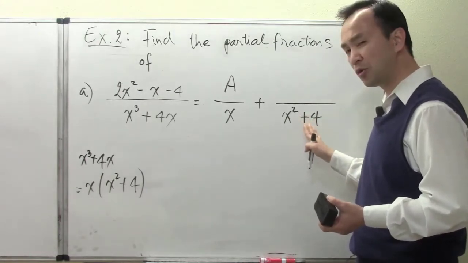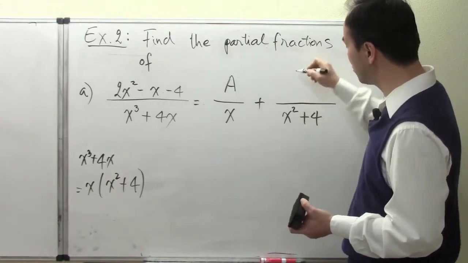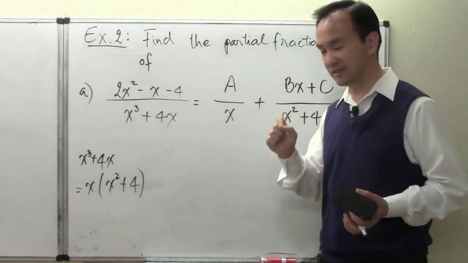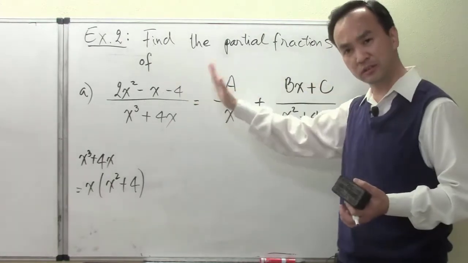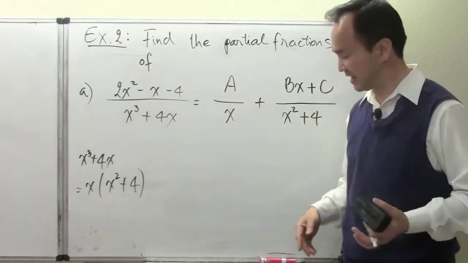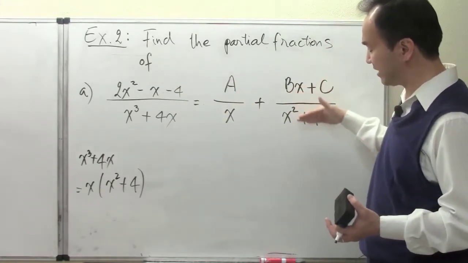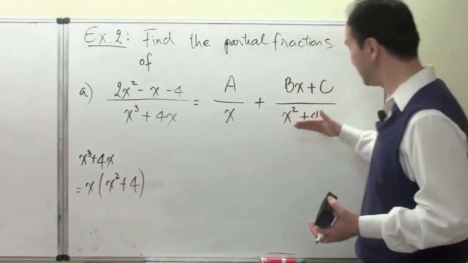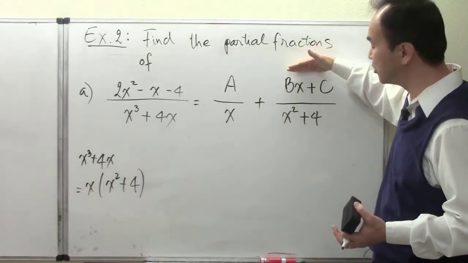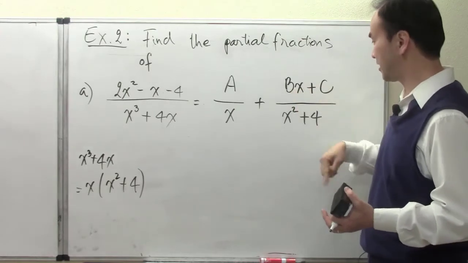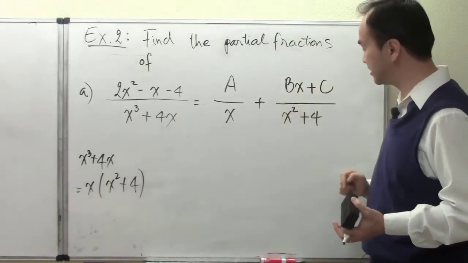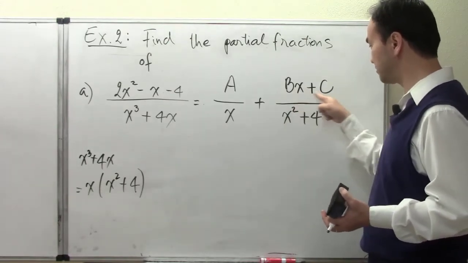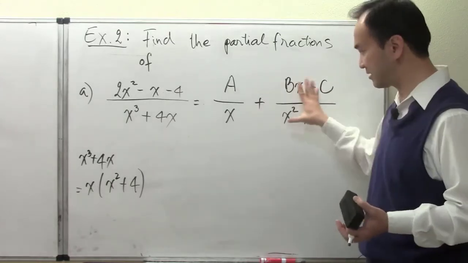For that irreducible quadratic, in the numerator you need a linear. So a rule of thumb to add to your understanding: anytime you are working on an irreducible quadratic factor in your partial fraction decomposition, you have to ensure what you put in the numerator is a linear, exactly 1 degree less than the quadratic. So bx plus c, and the naming of b and c is just your naming choice. That's the starting setup for us.